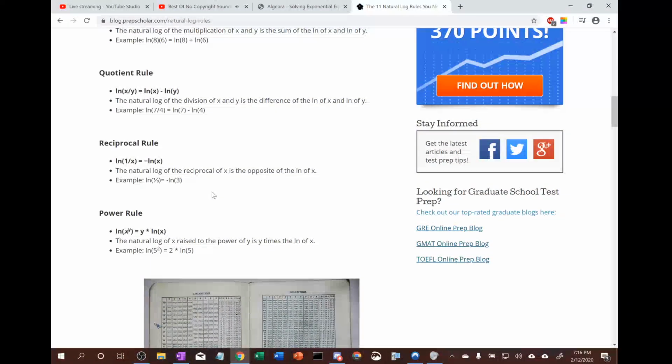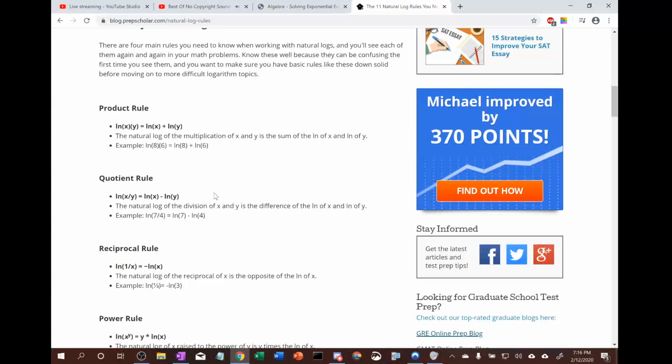All right. Yes. So they're just like we have for exponents, where we have the product rule, the quotient rule, the power rule, the negative exponent rule, the zero exponent rule, all that stuff. There's rules for natural logarithms, and I can't wait to teach you guys these. So that's where I'm going to start.